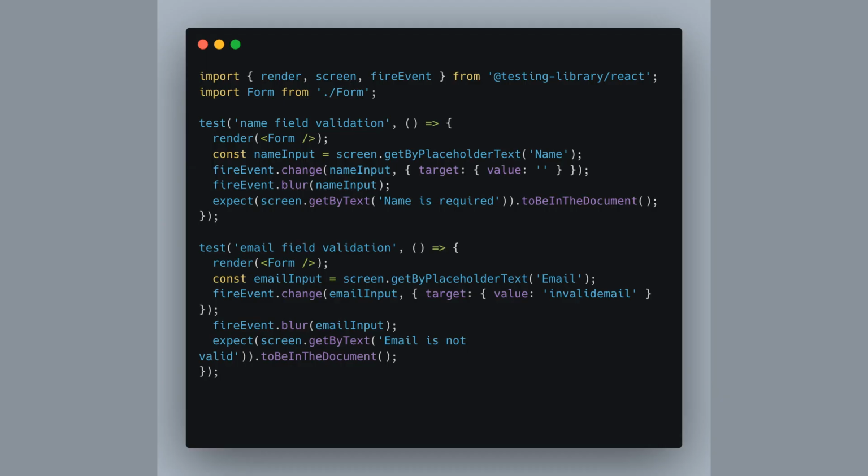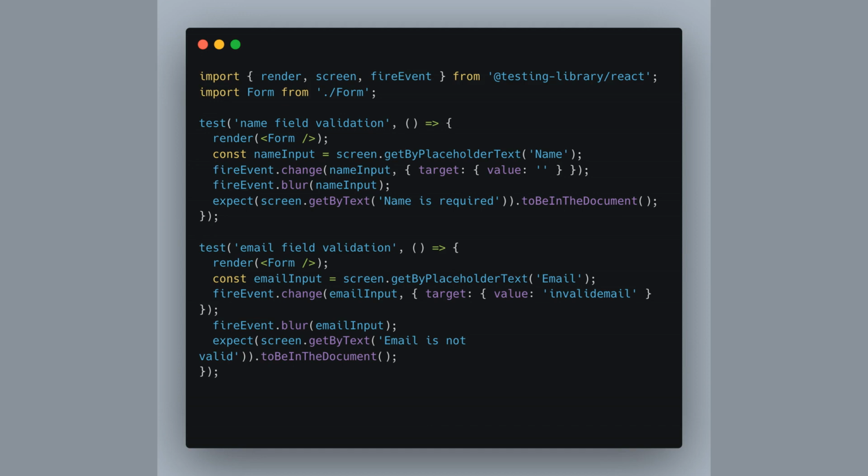Testing is a crucial part of developing robust applications. Here, we're going to write tests for our form validation logic using React Testing Library. This library offers a user-centric approach to testing UI components, ensuring that they work as expected. First, we test the validation of the name field. We render our form component using the render function.